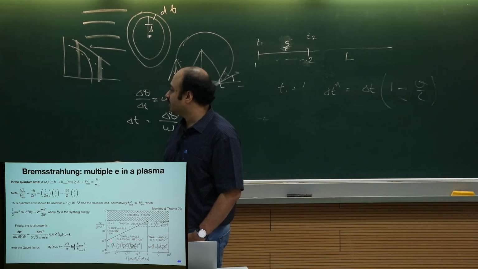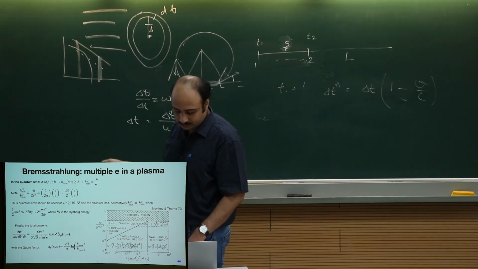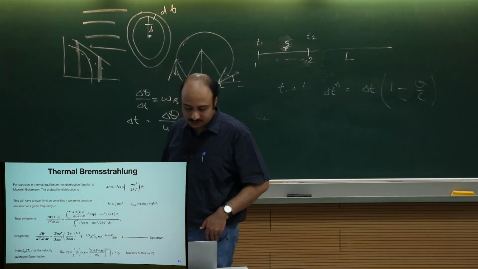So what do you do? And this is usually what I give in exercises for assignments for different scenarios, so different velocity and different frequency. You can find out where you lie along the x and y axis, and then find out what the appropriate form of the Gaunt factor should be. Okay, this is how you actually compute the Bremsstrahlung emission.